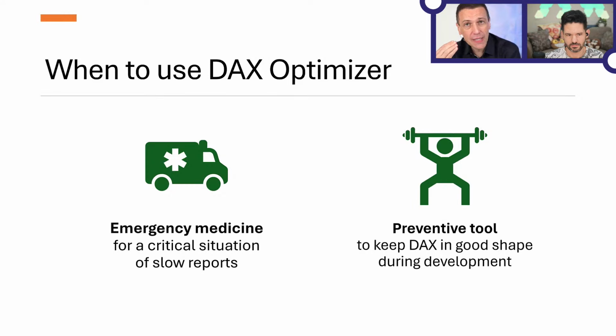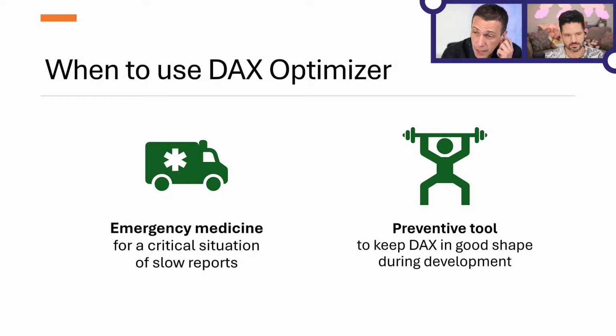Yes, you can start from the report and do the analysis. We have a course, Optimizing DAX, 40 hours of videos explaining how to do this optimization. But at the end of the day, if the tool can do this in 5 minutes, why not? Even though I know how to do that, the first thing I do is open DAX Optimizer and see what it finds. So I save my time. And of course, if there is still something to do, let's start. But at that point, I've removed a lot of things that I can automate. That's the idea behind it.